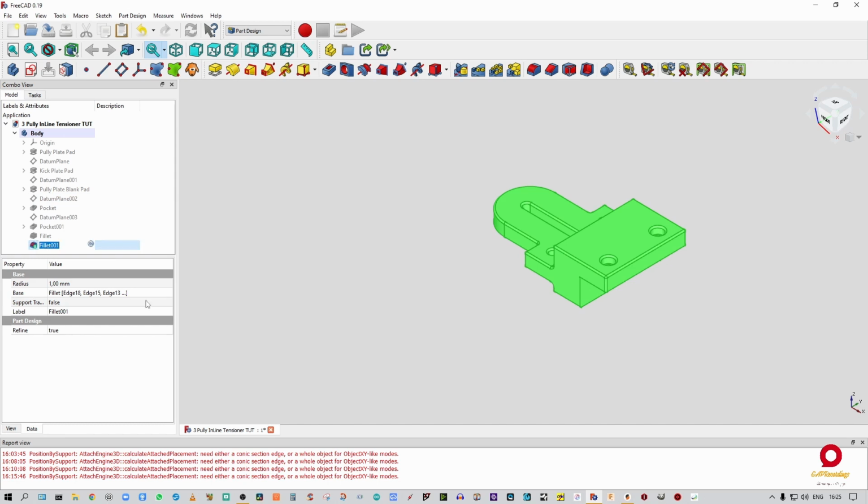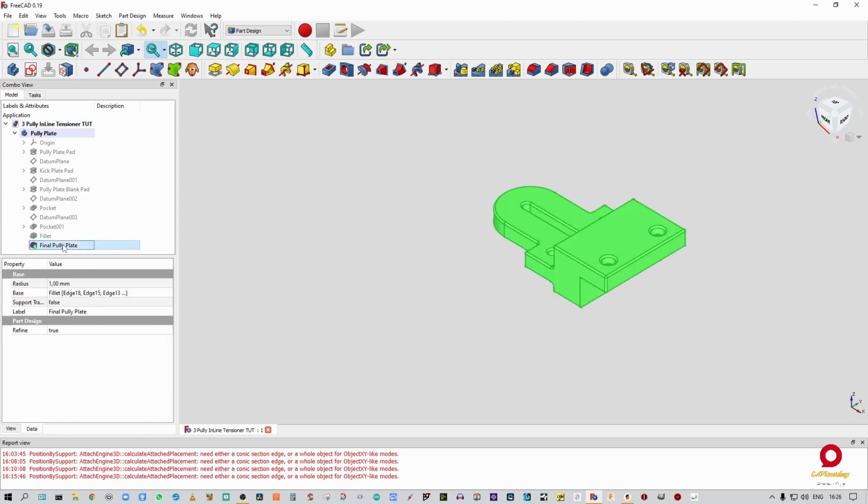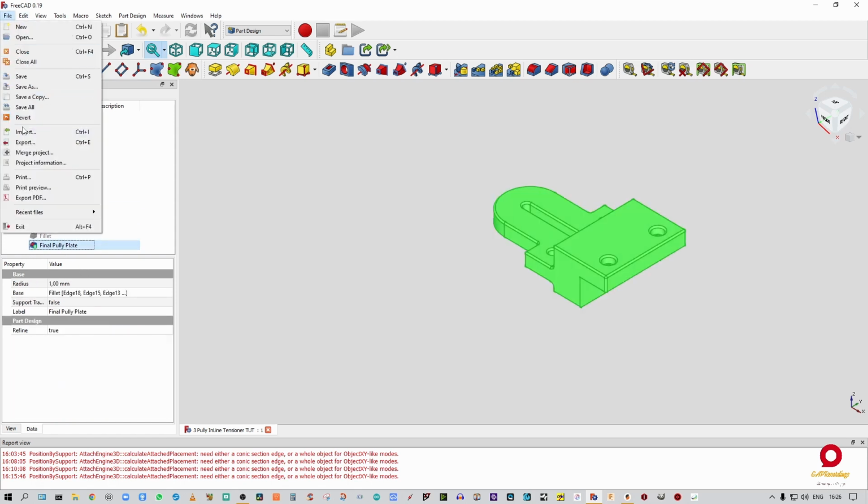I am going to save that as a different name other than fillet. I'm going to call that final pulley plate. All right. Then I'm going to go to body. I'm going to rename body to pulley plate. All right. I've already renamed that to 3 pulley inline tensioner tutorial. All right, nice. So let's just save that and we're going to export that into an STL.